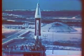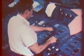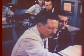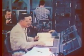About 150 yards from the launch pad in the concrete blockhouse are the men and equipment whose job it is to launch the Atlas and monitor its performance. Each technician begins to carry out his part of the carefully rehearsed countdown. Each man is responsible for carefully monitoring a particular part of a missile. Nothing goes unnoticed. And the entire procedure is under the eyes of experts alert to detect and analyze any area of difficulty and to correct it.